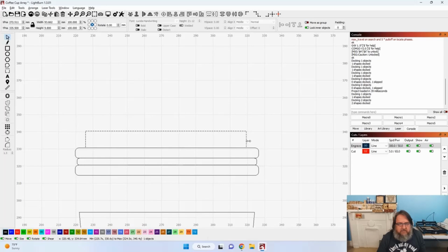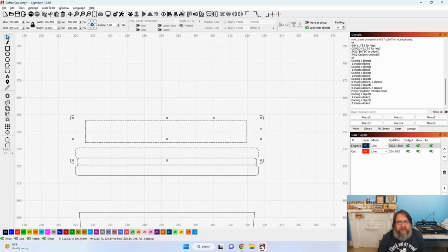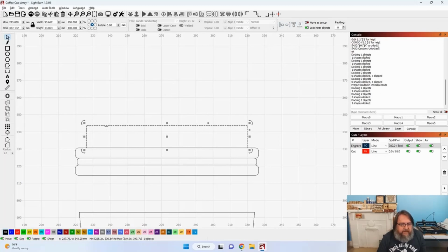And this is all just how you see it, what you recall a coffee cup lid looks like. All right, now I'm going to move that whole thing up, and now I'm going to dock it. Or actually, I'm going to select that and put it in center. And now I'll select her and dock her down. And now, what did those dimensions come out to be? That's 13, we'll say 12 millimeters.